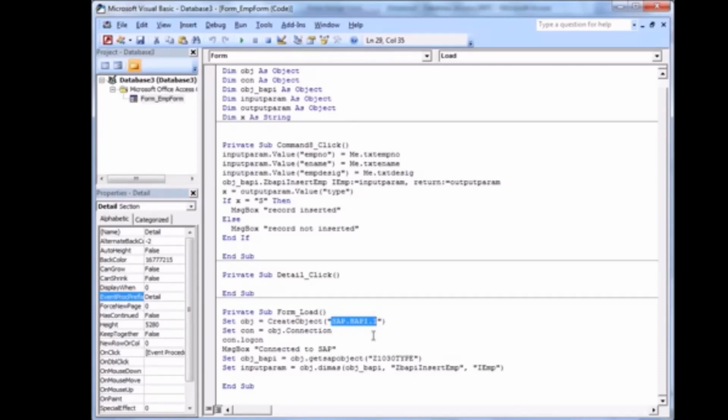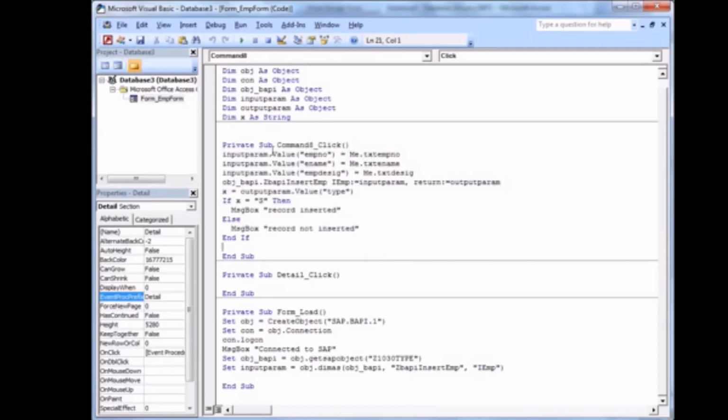This is the component which is responsible for accessing the SAP business objects. Then here, what did I give? Object type. What is the object type? Z1030 type. What is the API method? ZBAPI insert EMP. What is the parameter? Import parameter, IEMP.